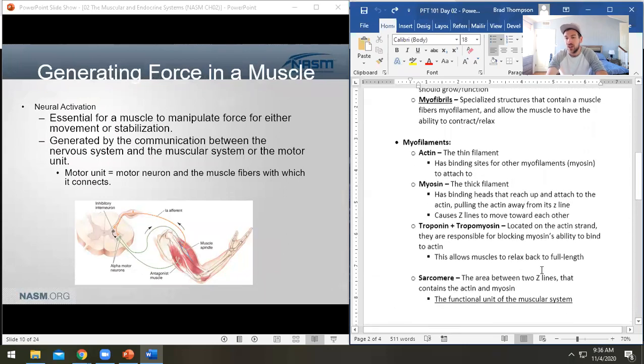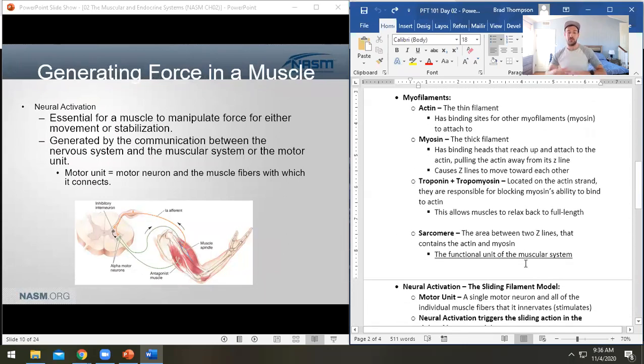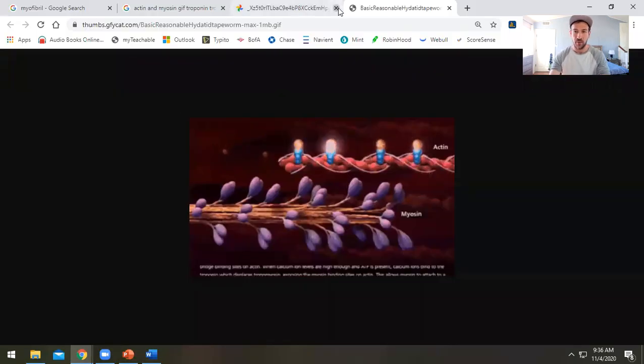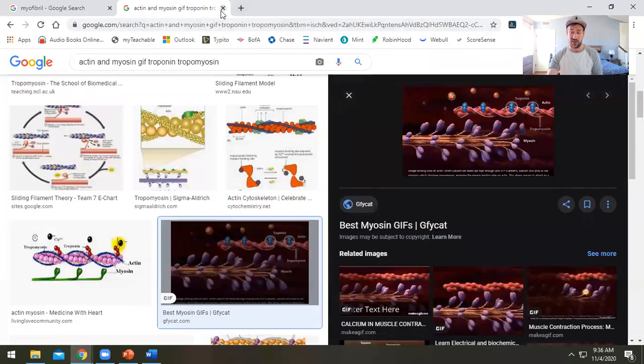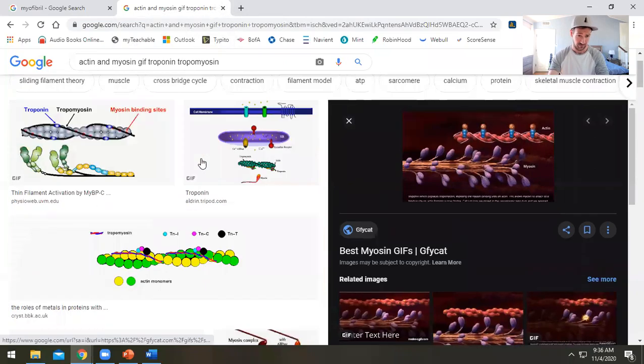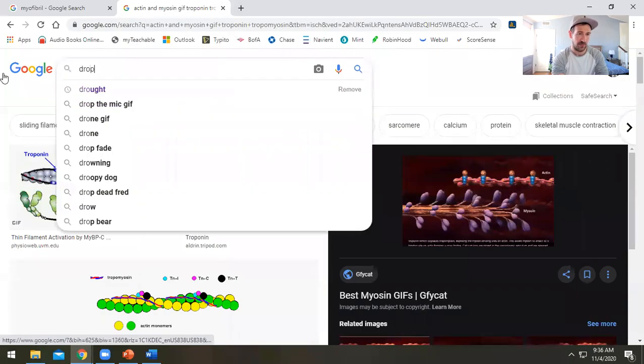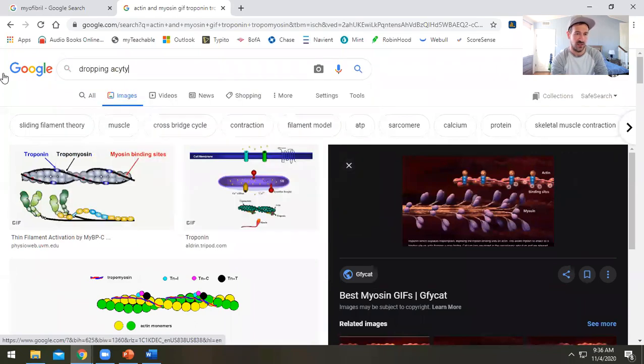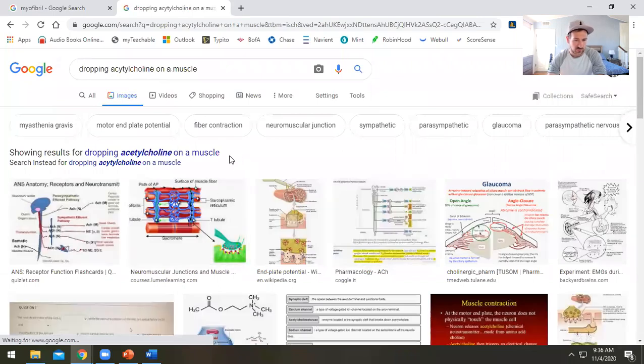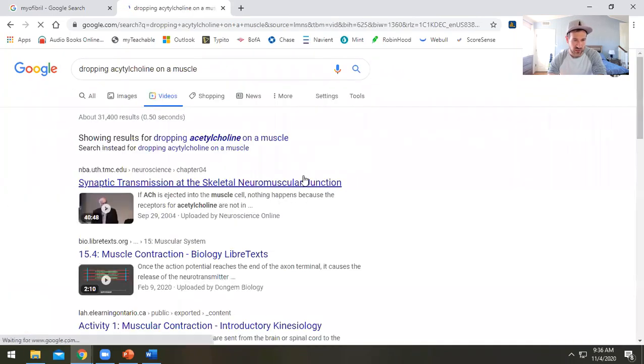Now that we understand all of that, if we look at all those individual myofilaments and the little proteins inside, we need to understand how our nervous system kicks this all off, because your muscles will actually do that. This will be a kind of weird thing to show you, but you can create muscular contractions without your nervous system technically. If you drop acetylcholine on a muscle.